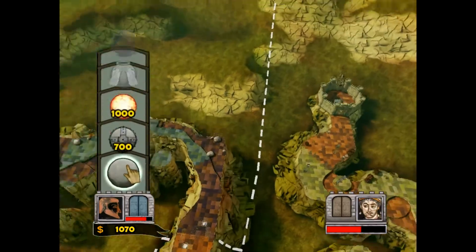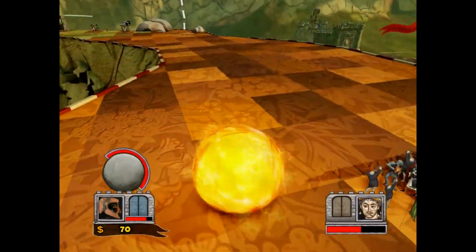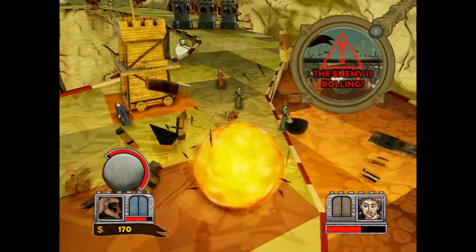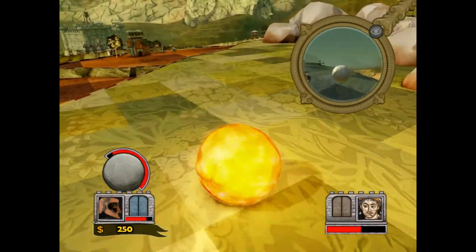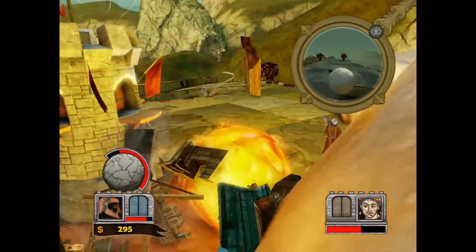Alright, so you've seen the metal banding. Well, we'll take a look at the fireball. Allows me to do more damage to stuff I roll into, which is always helpful. Just take out that middle one. Just roll right through it. As you can see, that wood one there, that's the weak point in his defense.